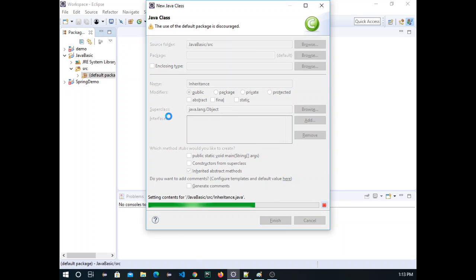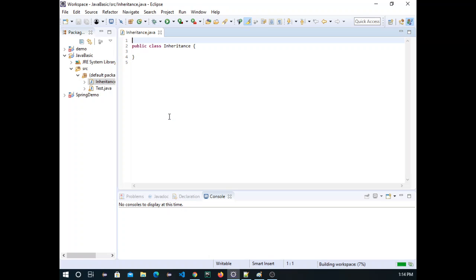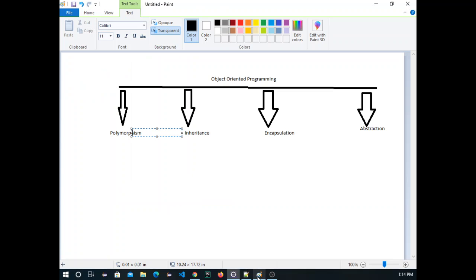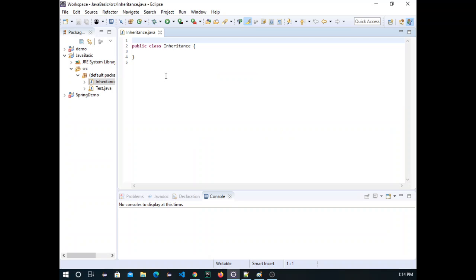So we are going to implement inheritance in this one. Are you sure we are going to inherit? Okay, polymorphism, sorry.